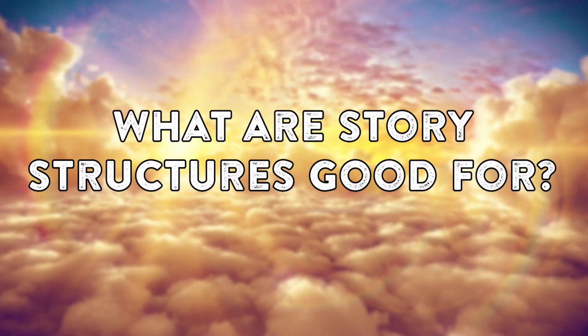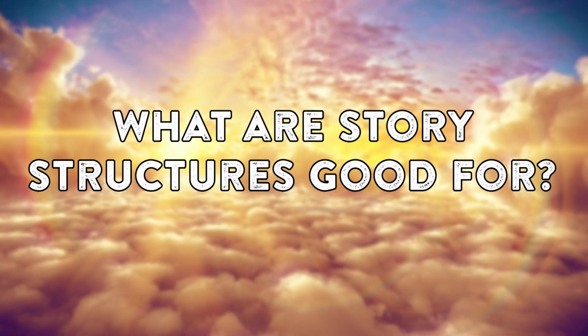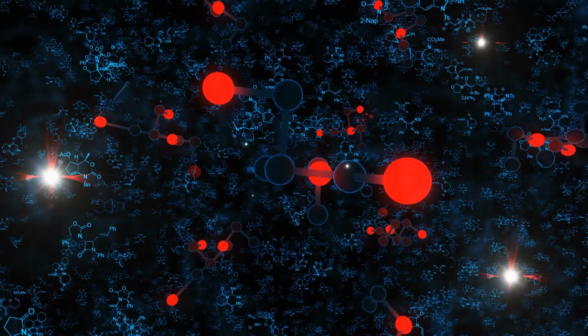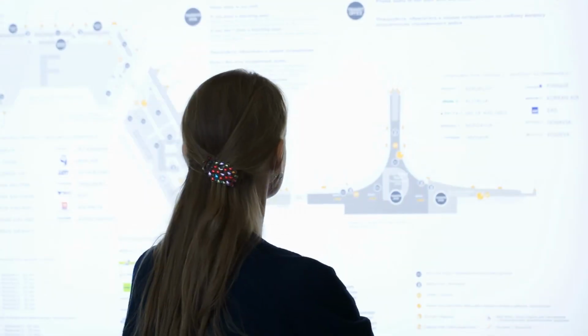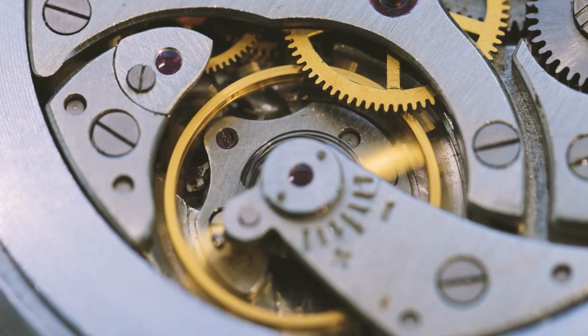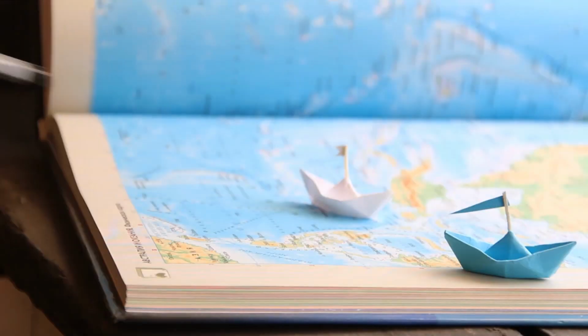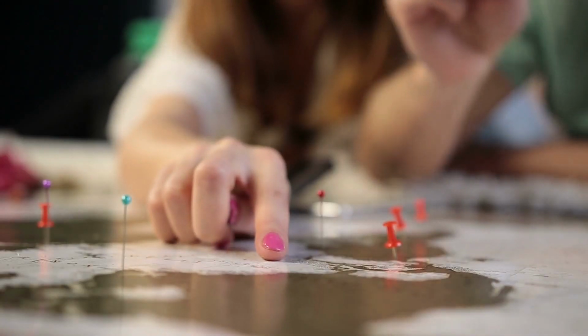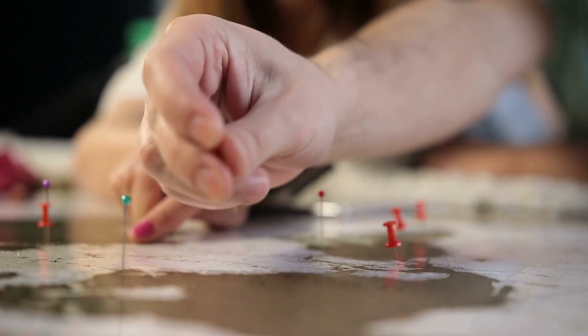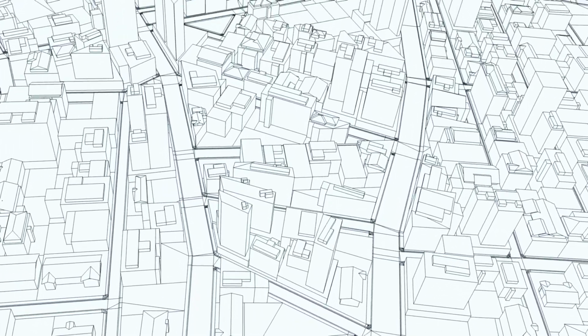Now first question is, what are story structures good for? I think the first and most important thing that you understand about story structures is that they aren't meant to be formulas. They're schematics that can help fiction enthusiasts and writers alike break down narrative to better understand its inner workings. And yes, they can be used as rough roadmaps to help writers stitch the flurry of loose ideas and inspiration into something cohesive, but if you're gonna use them that way, just remember to not treat them like an instruction manual.